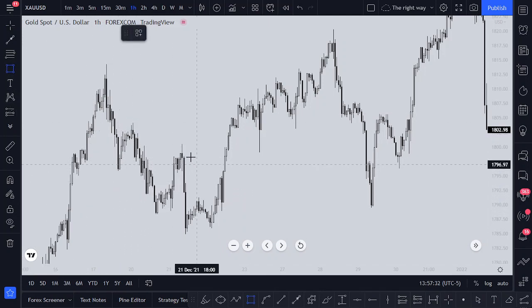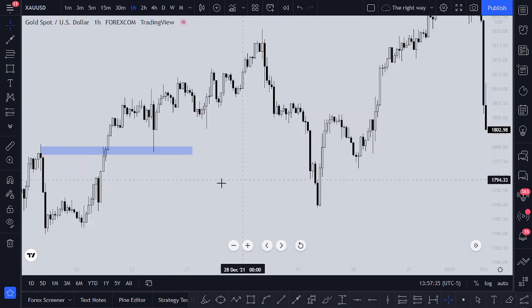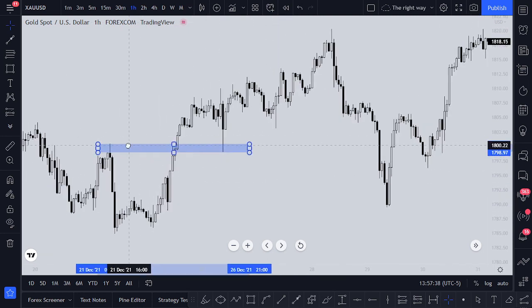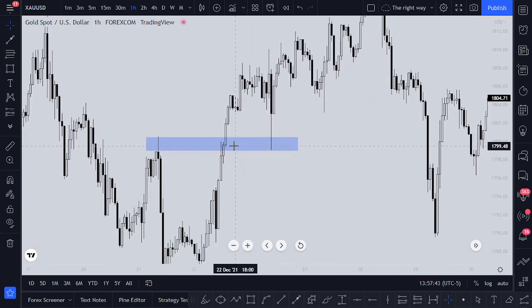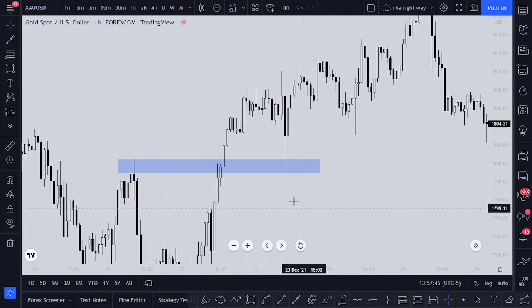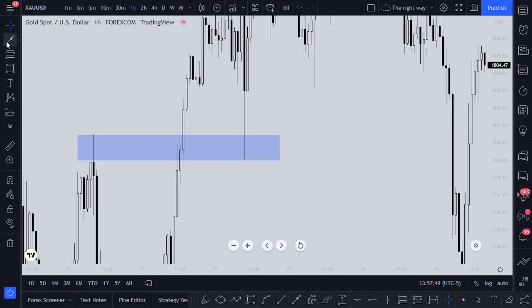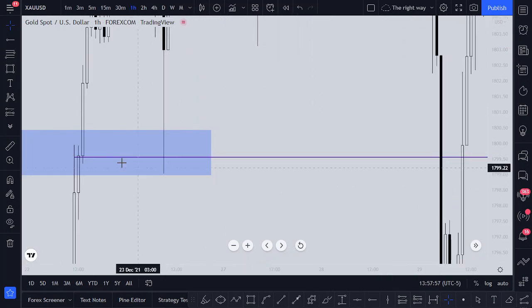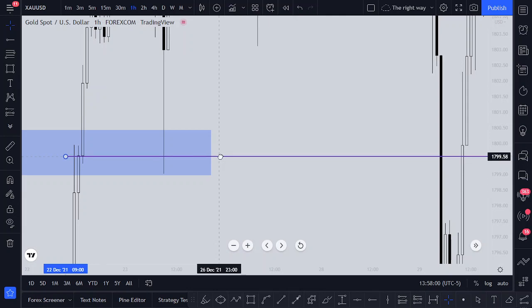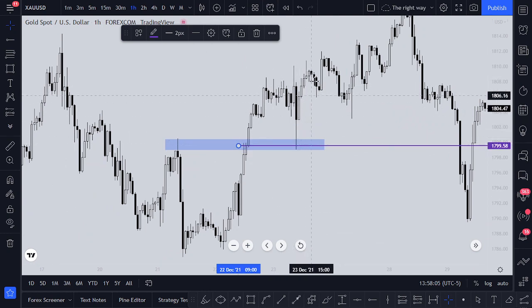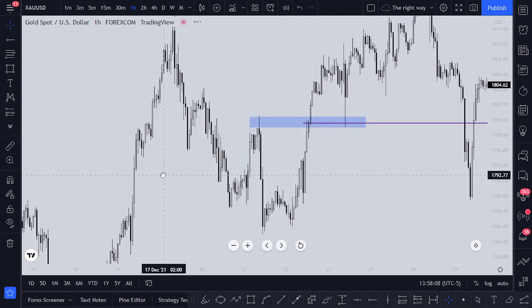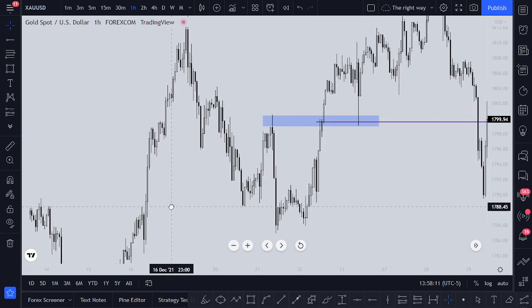Now look at this one. We had the support level, the market broke to the upside, but what did we have? We had our hidden base, our kissing candle, and I talked about it in the kissing candle video. This kissing candle, the double marubozu kink, the DM kink. So the market tapped into it, so it is just our demand level at that particular point. You wait for the market to retest, you take a buy. It's sniper, ladies and gentlemen, and it won't stop.